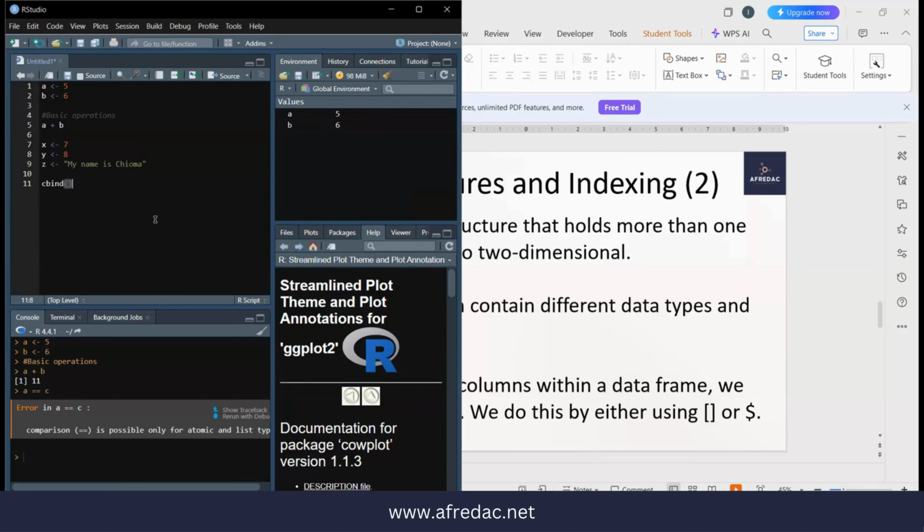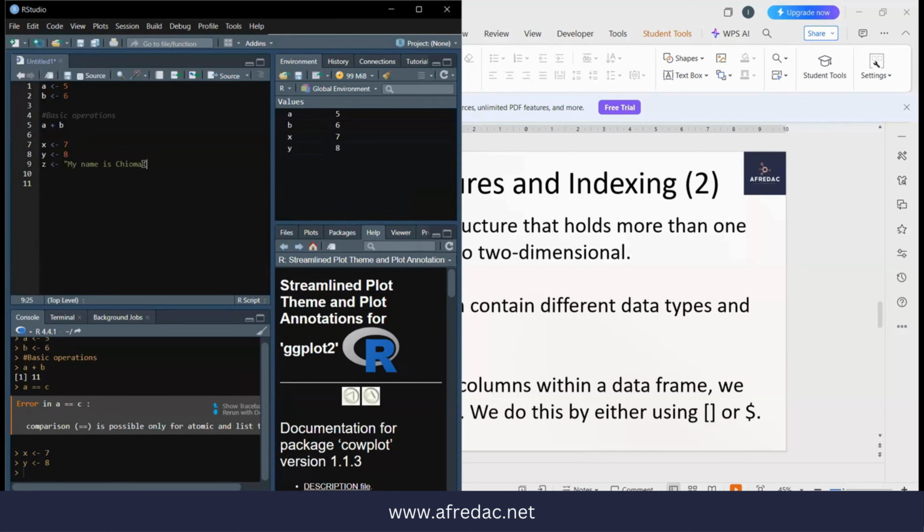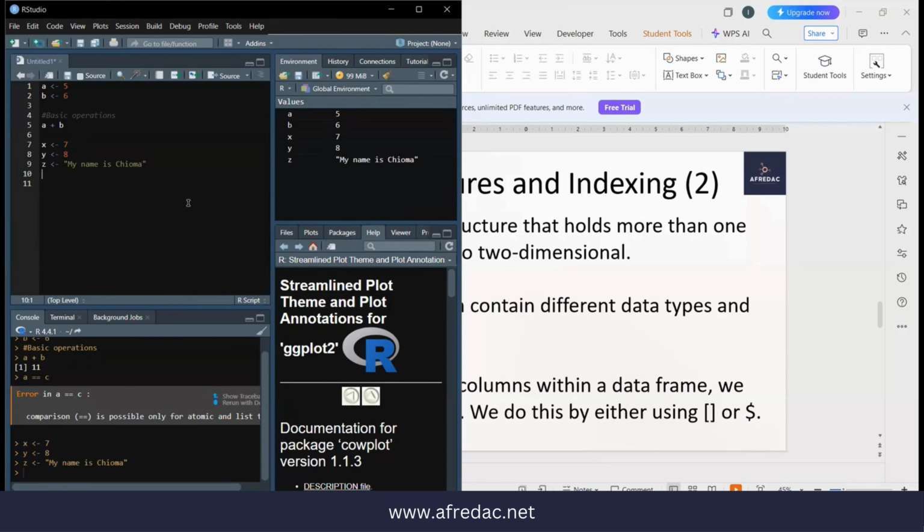Let me first of all declare this, because if I don't run it, R will not realize that they are values. So now to create a matrix with these, you use cbind to put them all together in a set.